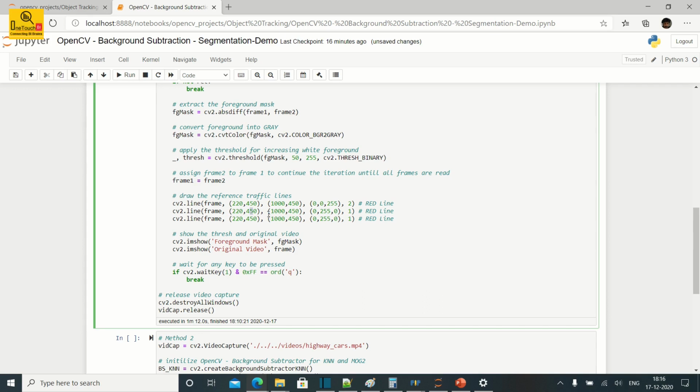One offset line I should draw right above the base red line, that is 440, and one right below the red baseline, that is 460. Let's name it as green offset below, and the other one is green offset above. We are good.